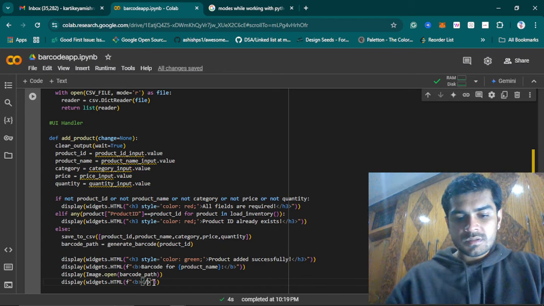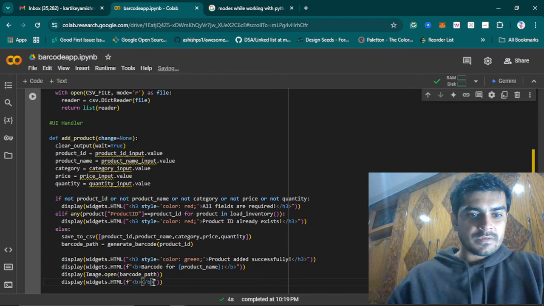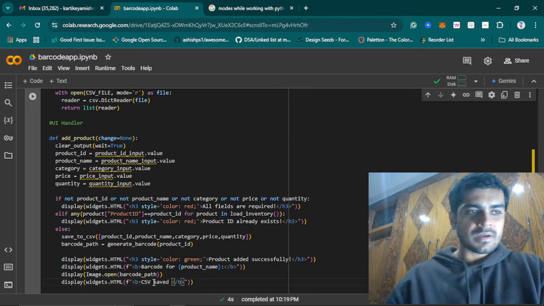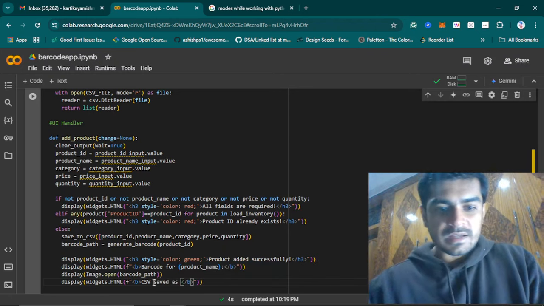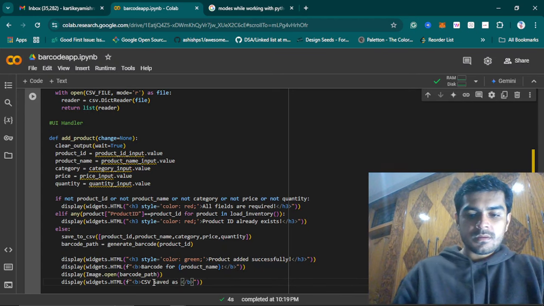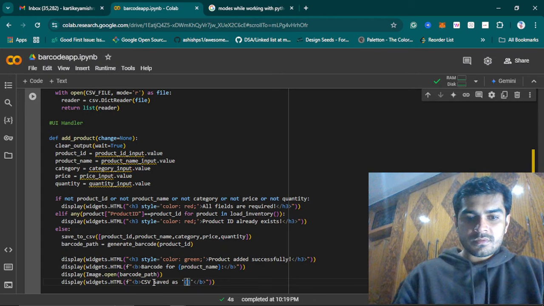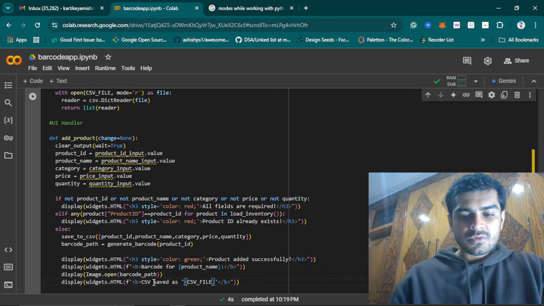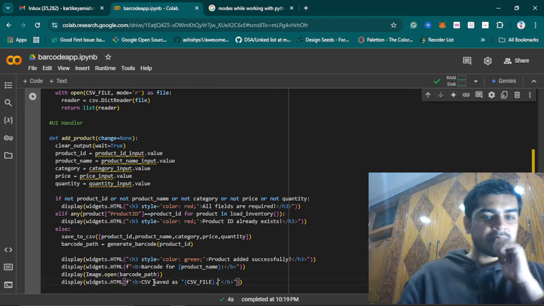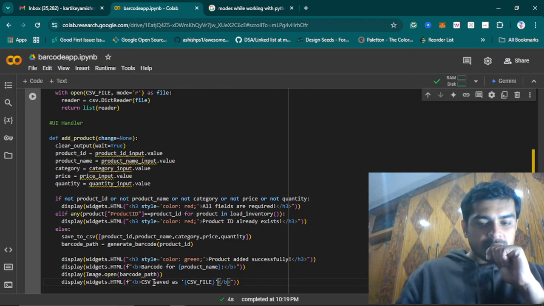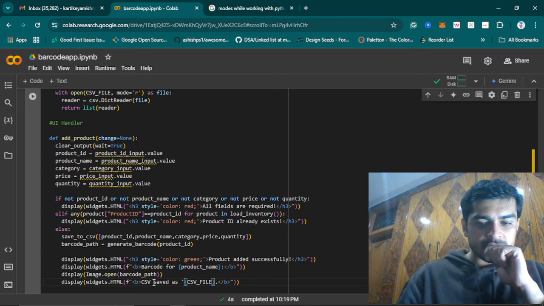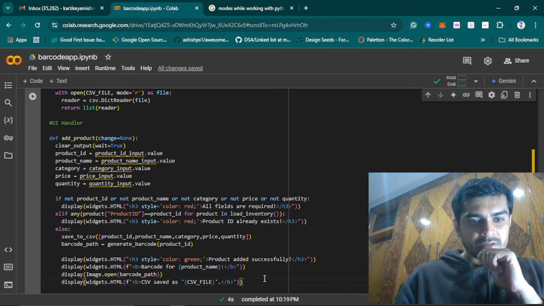It will render CSV saved, so it will show where the file has been saved as the CSV file. Yeah. So I think everything is good here.